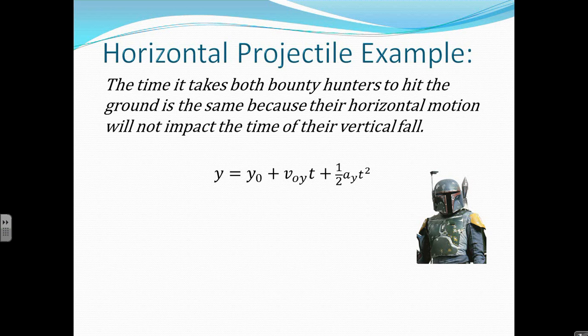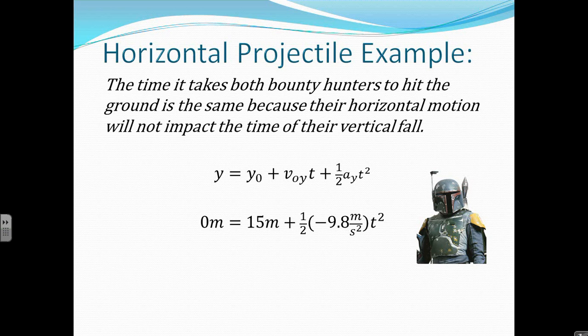We use the equation: vertical position equals the initial vertical position plus the initial vertical velocity times time plus 1/2 vertical acceleration times time squared. You'll notice I was very clear to say everything here is acting vertically, because time always depends on vertical motion. Plugging into this, we can set the ground to be 0 meters and the height of the cliff to be 15 meters. Because the initial velocity in the vertical direction is 0, the middle term goes to 0, and we just add the last term, 1/2 times the vertical acceleration, negative 9.8 meters per second squared, times time squared.